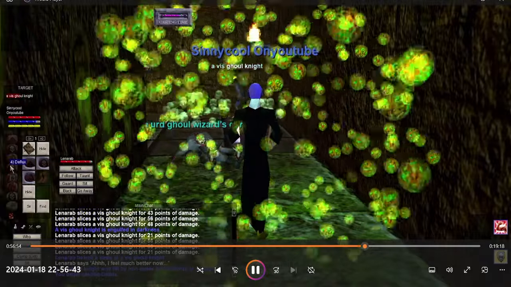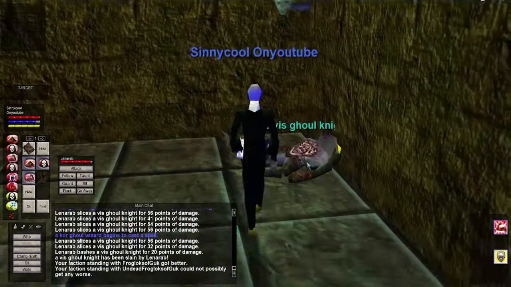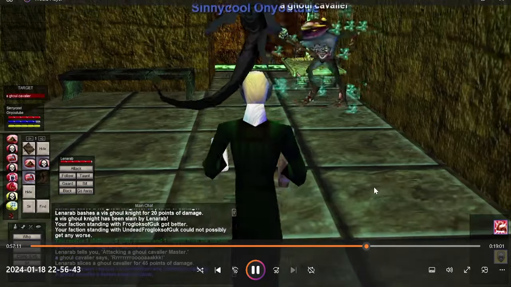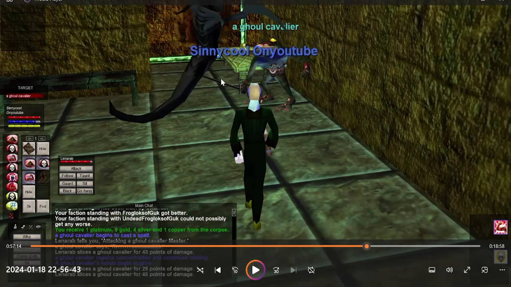We'll just leave it like it is. I'll slow it down when we get to the Cav. He's procking. And there you go. There's the Dark Reaver. Could even pause it. See that? Black Sword. A Ghoul Cavalier. Black Sword. Pretty cool.